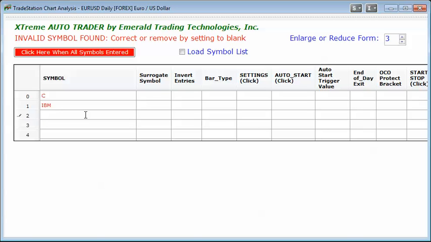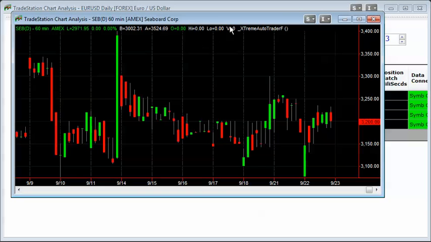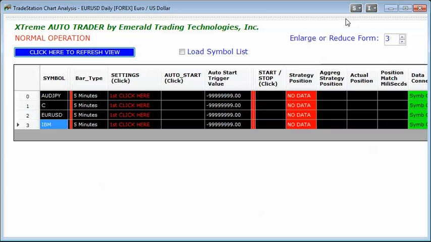So let's type in a Forex symbol, AUDJPY, and we'll type EURUSD, and then click here. And it looks like, in fact, something changed. We see, first of all, that this chart appears here. And this chart is actually helping out with how things work behind the scenes. So you do not want to delete this chart. So simply minimize the chart by clicking on the minimize button here. And we see that the symbols were in fact accepted and processed correctly, and now we're ready to move to the next step for XTremeAutoTrader.